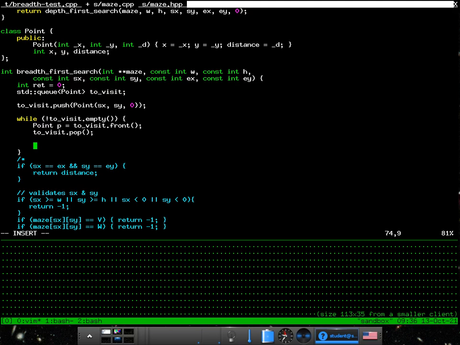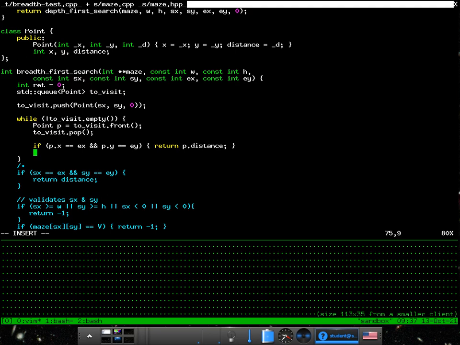I'm just trying to do it the way I believe is simplest to explain. So if p dot x equals ex and p dot y equals ey, then we want to return p dot distance, because that means that we have found, or we have arrived at the location.